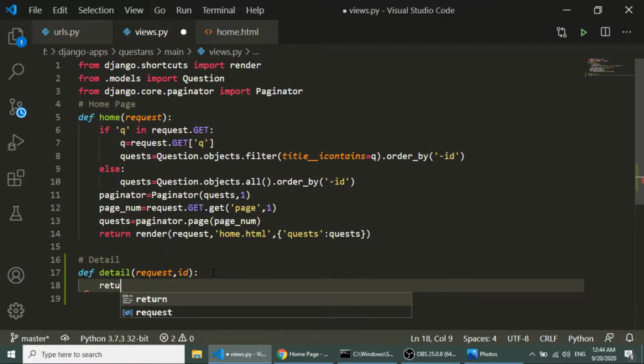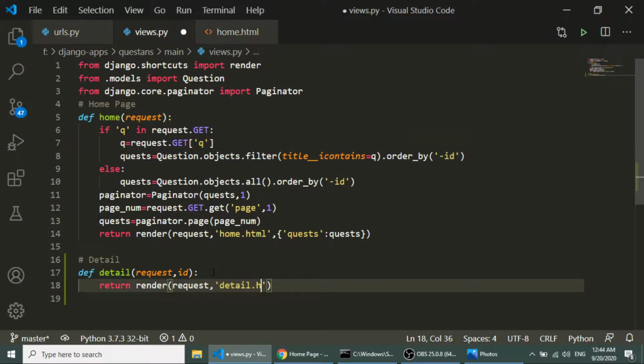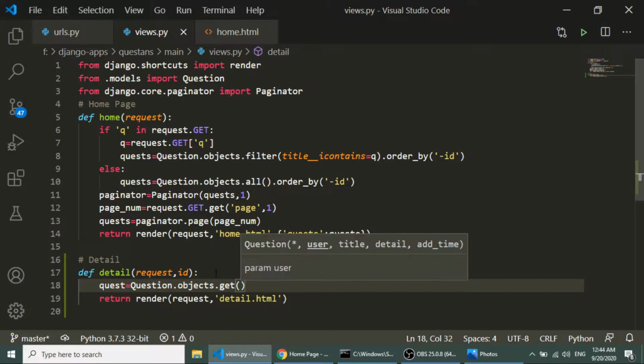And now I will render the template, render request detail.html, and here I will fetch the question detail with the help of this id, dot get, and I will pass the primary key equal to id. And now here I will pass the question detail.